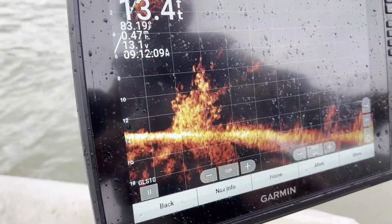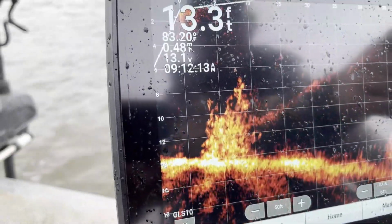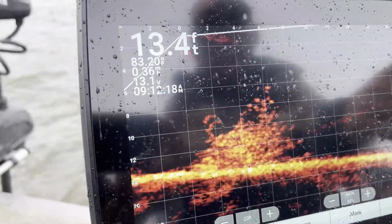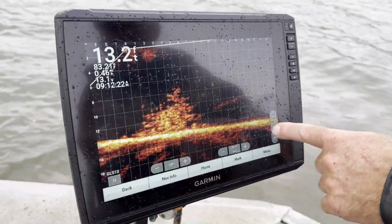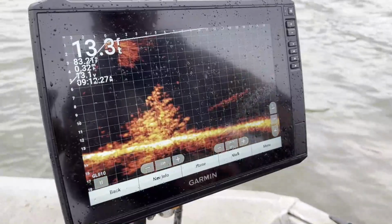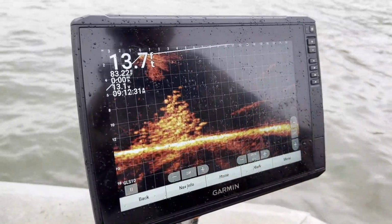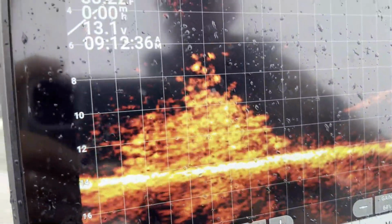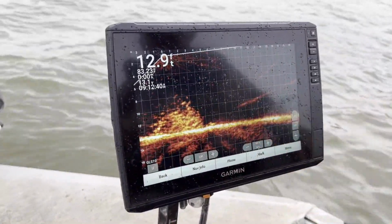That's a brush pile loaded with fish. Now, as I zoom in, we're looking out at 50 feet right now. As I zoom in, it's going to get to 20 feet, and this is where I like to fish, is 20 feet, and I lock my bottom in. You can go up or down. This is the bottom, but I like it a little bit higher. So this is your bottom, this is brush, and every glowing dot is fish. There's going to be a lot of little ones, and there's going to be big ones mixed in there. You just can't see because of all the clutter, all the little ones.